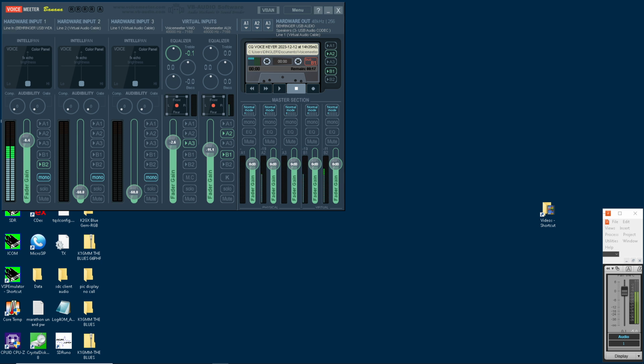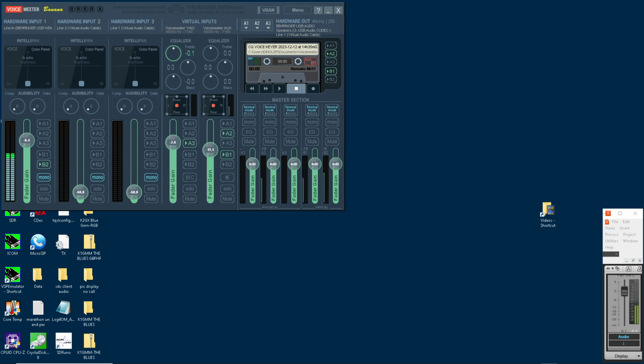W5SLG sent me an email I'm going to address right now. This applies to anyone using a transceiver, trying to get a DAW going, with the DAP system going, with the USB audio codecs while running Banana. This question was in regards to a 7300. Looks like he's got it all set, ready to go. Let me just pop this open quick, and I'll show you the picture I have.